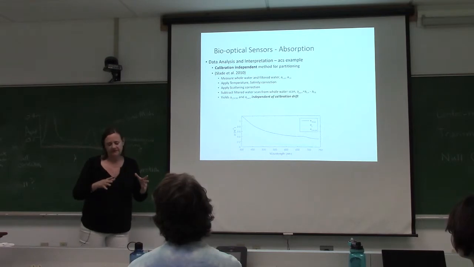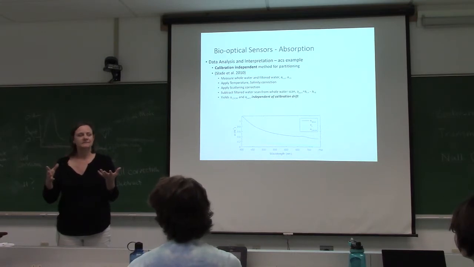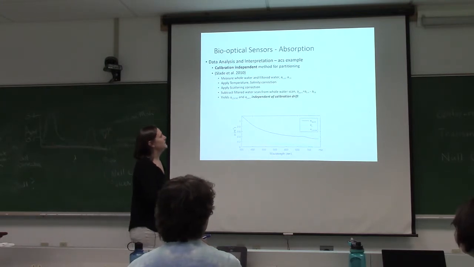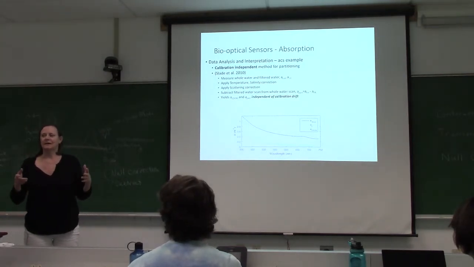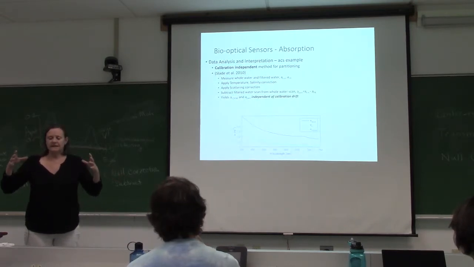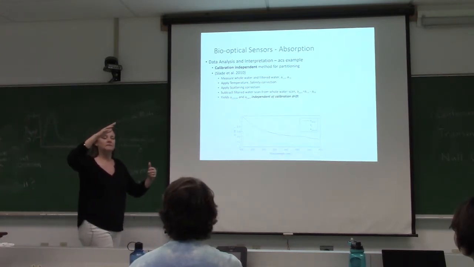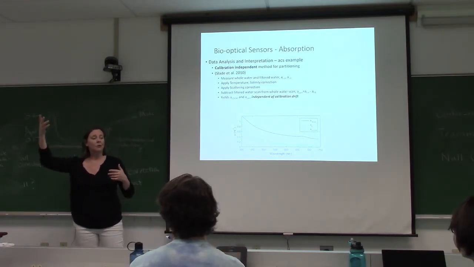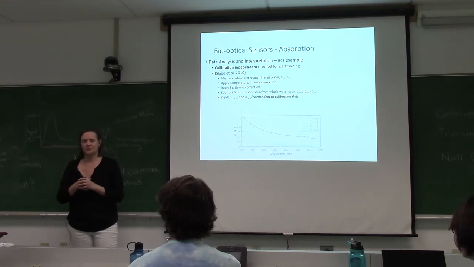So one of the beauties of doing the filter pad measurement is that you can separate particulate and dissolved. And that's great. But you do it on discrete samples. So about 10 years ago, Emmanuel and Wayne Slade came up with this really clever way of doing the same thing with an AC9 or an ACS. Actually, it was an ACS. They put it in an inline system on a ship, and as the water flowed in, they did the automated filtering so that you could collect whole water and then filtered water, and then whole water and filtered water. And you could do that every 10 minutes or whatever schedule you wanted.